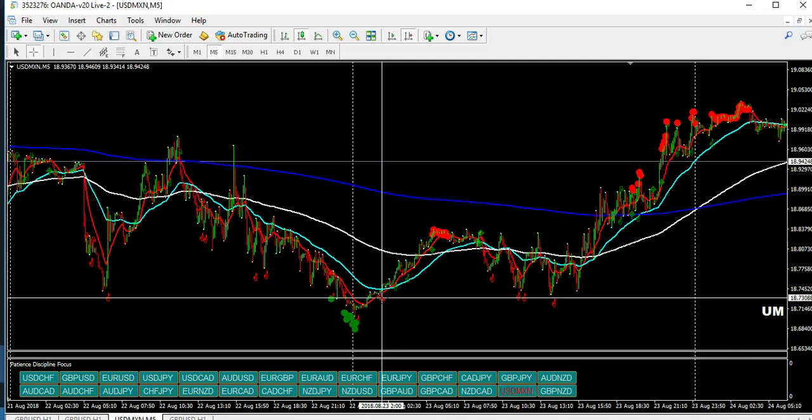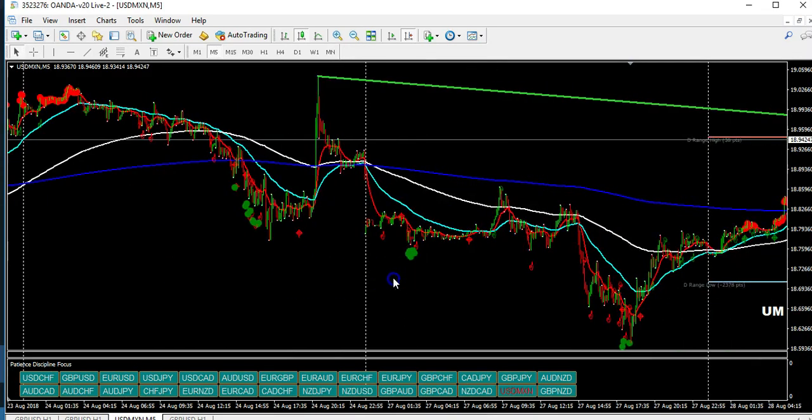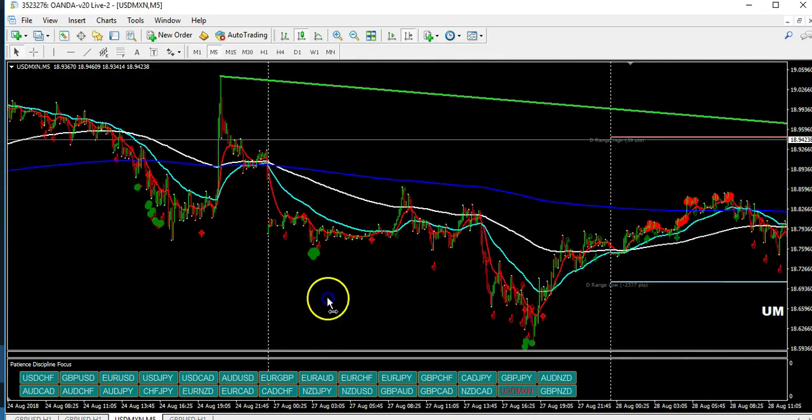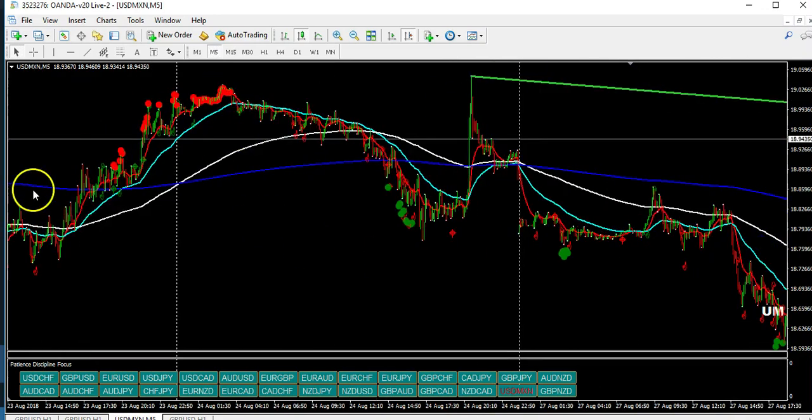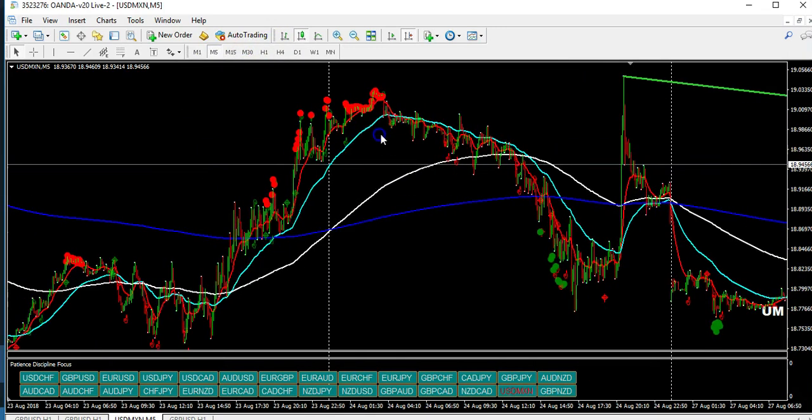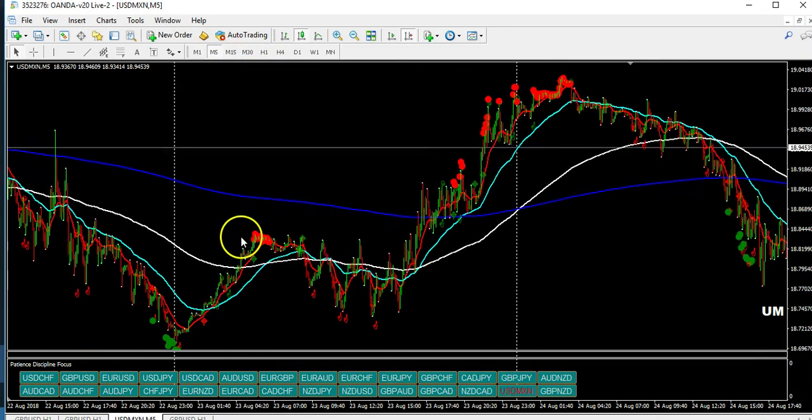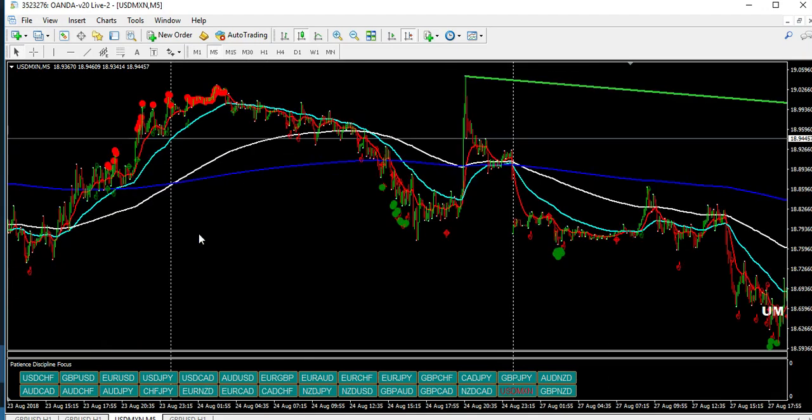Price never really returns back to this area until back over here. It comes back to it eventually. But this was all a trapping area of a counter trend trade based on the M15, if you remember. So you can take advantage of that opportunity in a lower time frame to grab those movements.